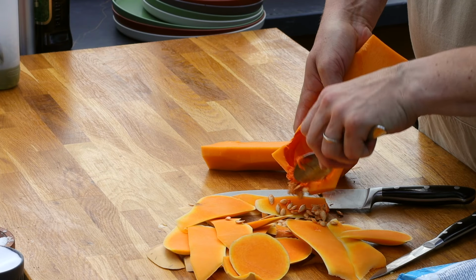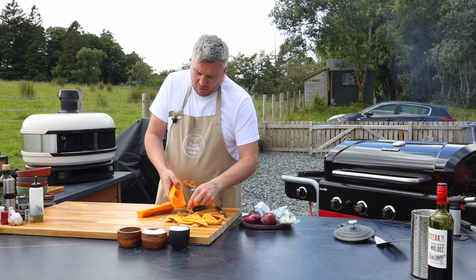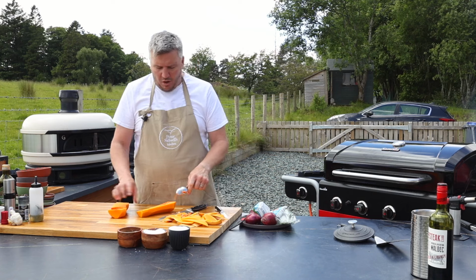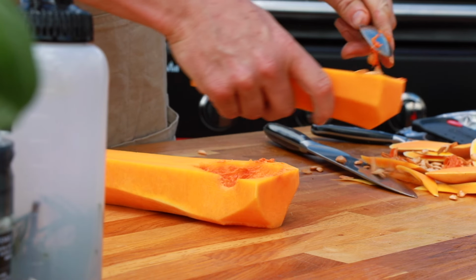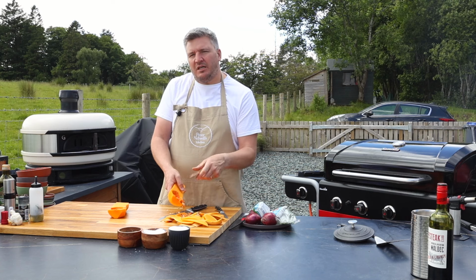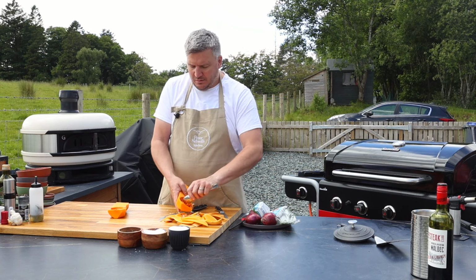Yeah, sweet potatoes would work. Squash would work really well. Any squash, any pumpkin, anything like that really just works. Pork and a bit of sweetness works well, I think.